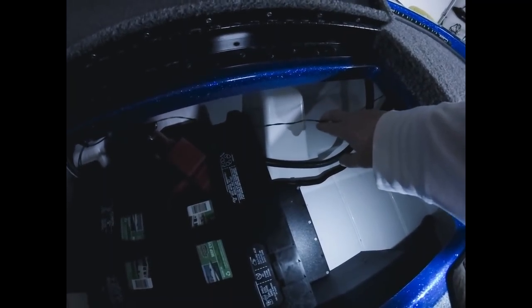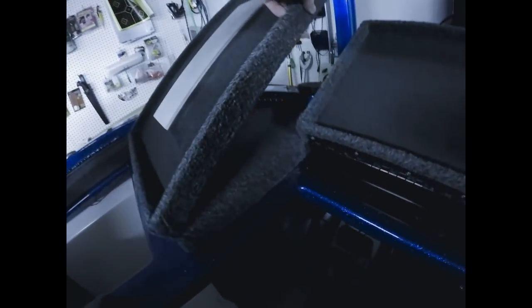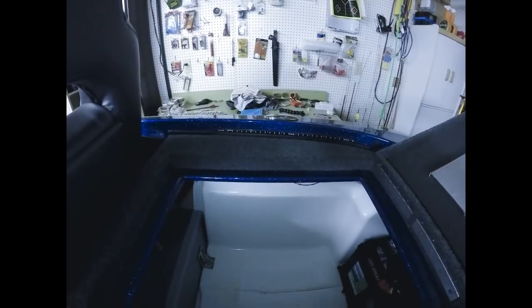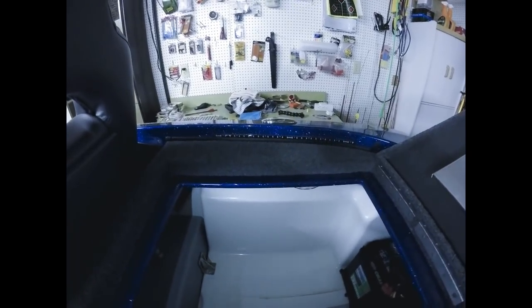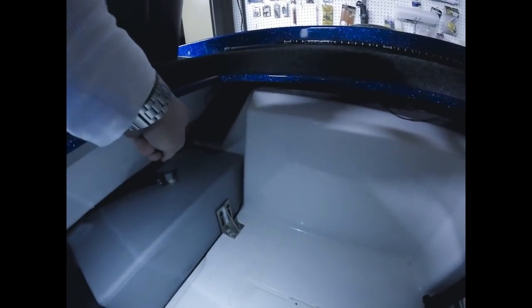So then we ran wiring from the 20-inch strip back to the 10-inch strip, which I have in the back corner here. So on the back deck, I only have the 20-inch strip here, the 10-inch strip there, and then I have wiring. You can see this because this is the only thing I didn't zip tie yet. The wiring coming from this corner 10-inch strip over to the 10-inch strip on the driver side corner, which again you can see back there in the corner. From that strip, we came to the next 20-inch strip right there. And then from that 20-inch strip, we ran the wiring for the light that's underneath my seat, the driver's seat.